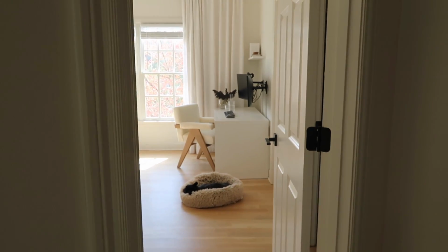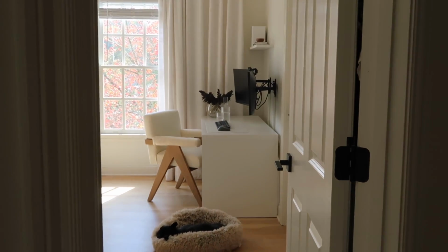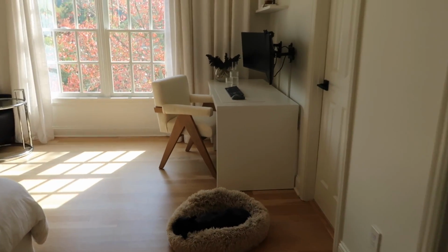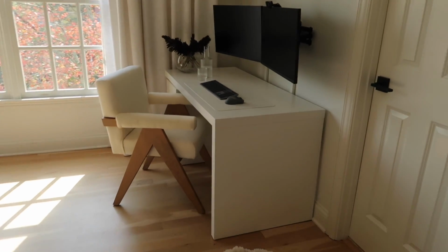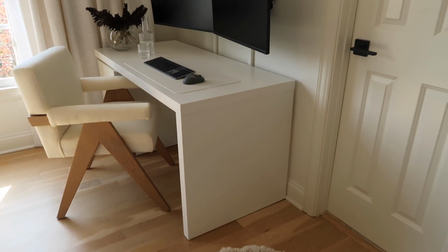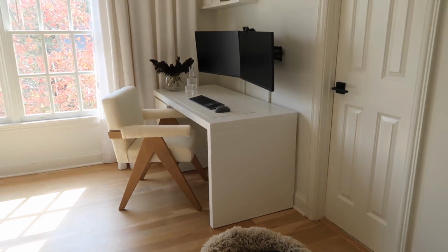It was exactly what I needed. Now, the reason I wanted this desk specifically is because on one side it has a waterfall ending, so it kind of hides any cord management that you're trying to do underneath your desk, which I'll show you in a little bit. But it also just blocks a lot, so you're not seeing a lot of distraction underneath the desk. I don't know if I'm explaining that right, but that's the whole reason why I wanted this desk, something that had the waterfall ending to block anything inside of the desk.